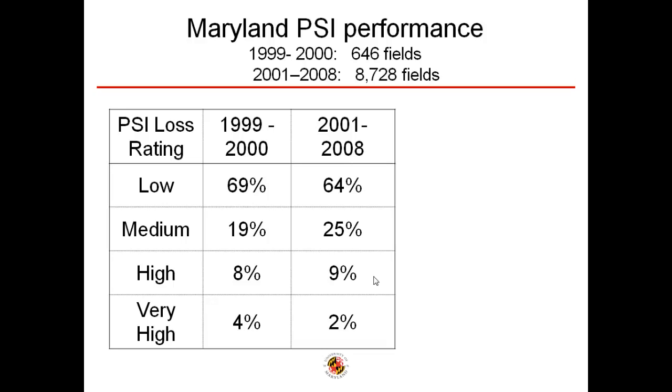Then between 2001 and 2008, University of Maryland Extension ran many P-indexes as part of nutrient management planning in the counties, and that's about 9,000 fields. When we look at that data, it shook out just about like what Dr. Cole's study said the P-index would do. So they did what they set out to do.